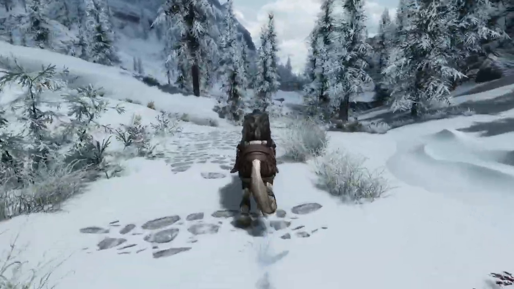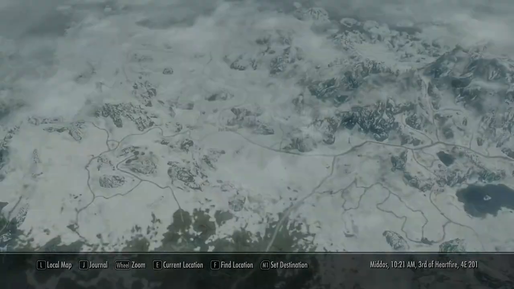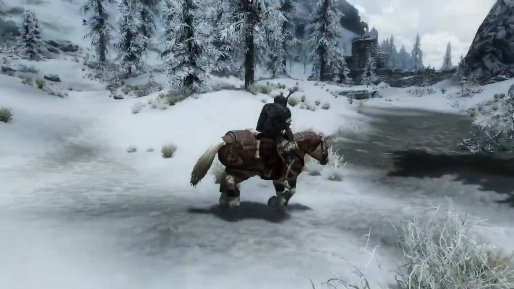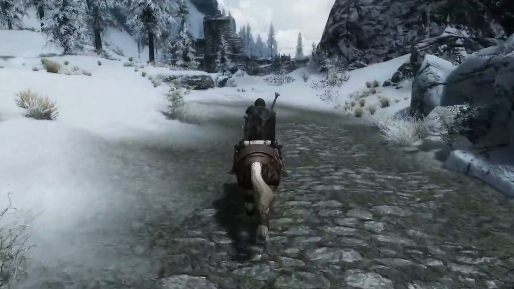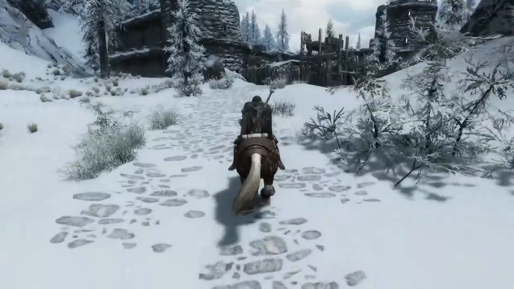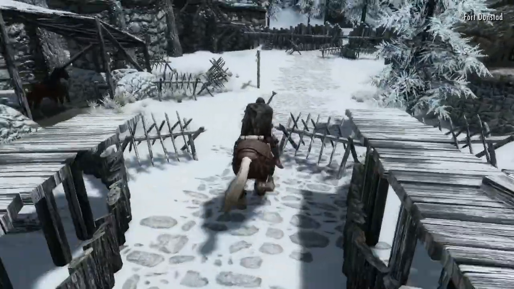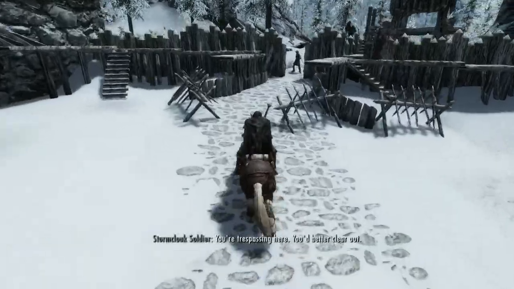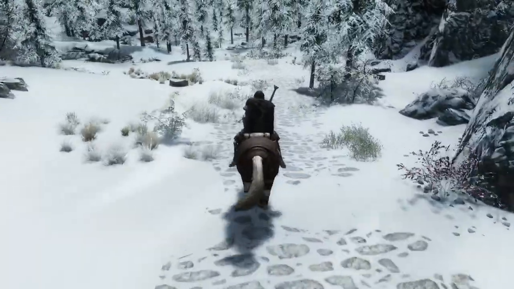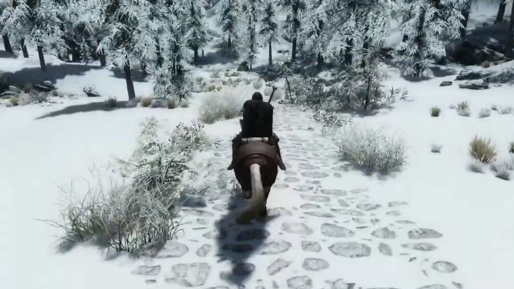Alright, I think we're coming up on Fort Dunstad. Last time I think we had to ride around. Now that I have a horse, I'm gonna see if I can just mosey on through. Don't mind me. They're trespassing here. You'd better clear out. Okay, I'm through. Get out of here. They better be careful. I may be back. Haven't really run into anything yet, have we?